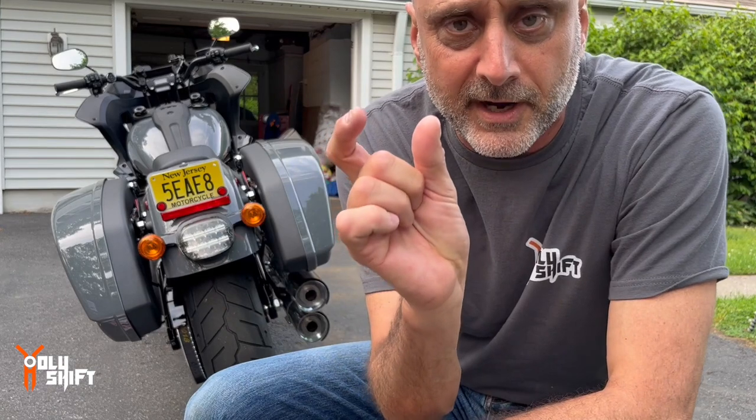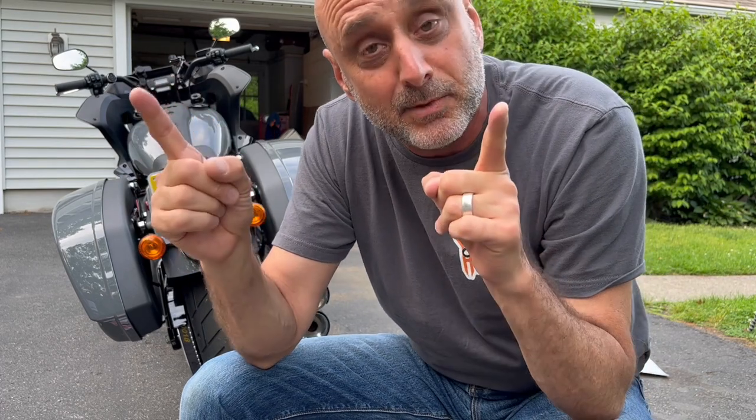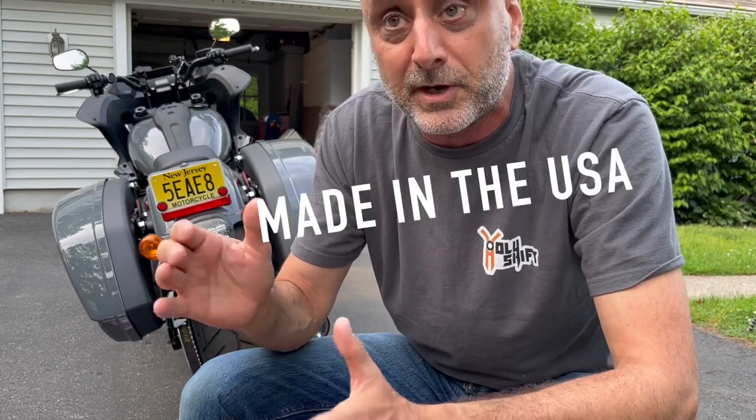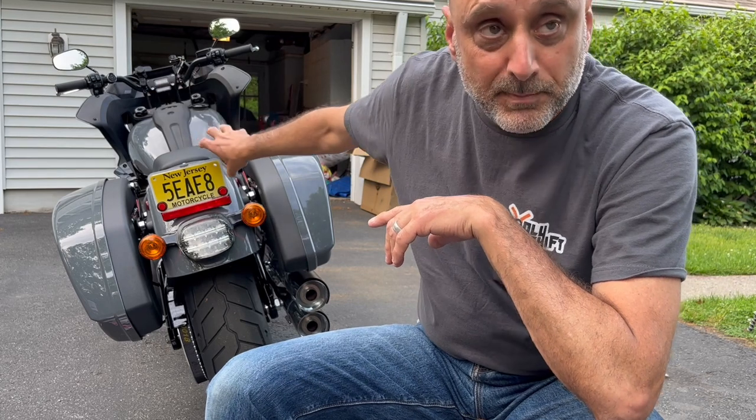We were in the process of discussing with Karen from Custom Dynamics. They also offer a smaller, shorter profile tail light, but currently — because the ST for whatever reason has a different connecting element in the back — they still need to work it out. Custom Dynamics likes to do everything plug and play, and apparently the current connecting cable doesn't fit the tail light they currently have. They're actually manufacturing that cable here in the United States to fit the specific ST model. So for now I'm just going to be changing these two lights to LED elements, running the Triple Play under the seat, and once they've figured out the connecting cable they'll send the low-profile tail light.